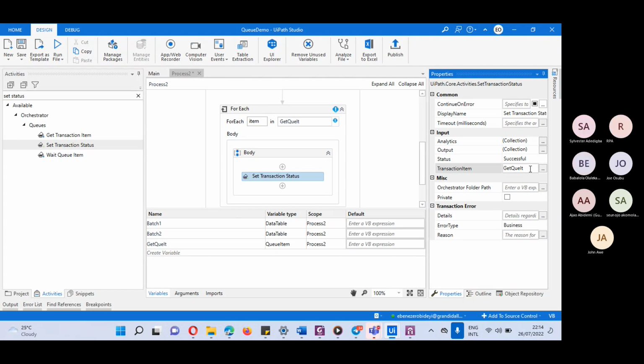He's saying it's supposed to be item. Transaction item. Let me hear you. It's breaking. Your voice is really breaking.